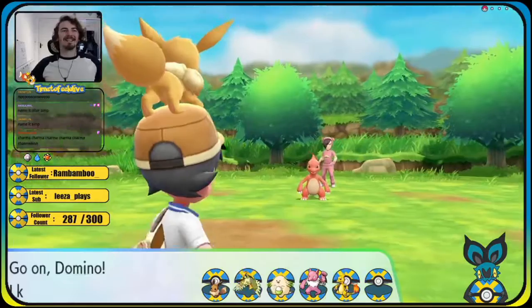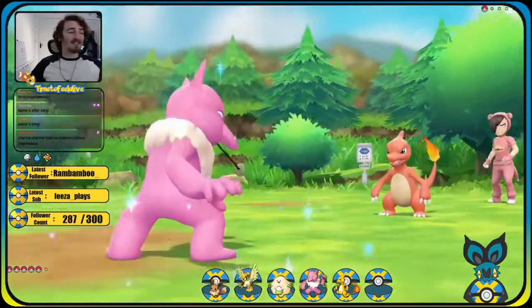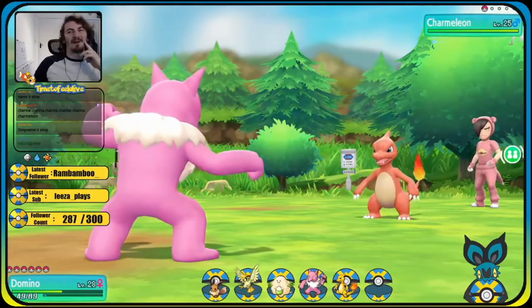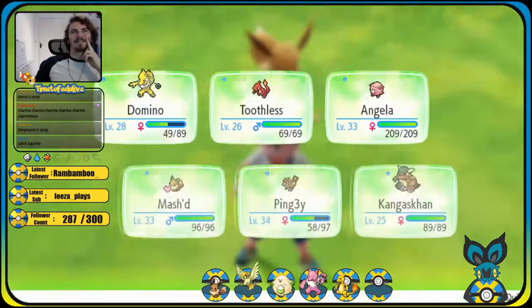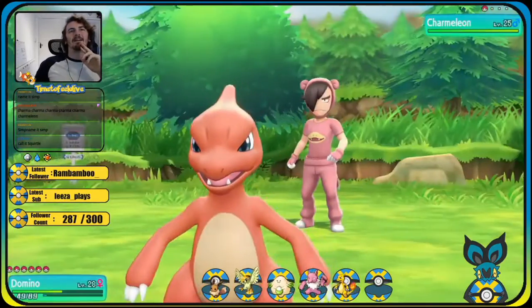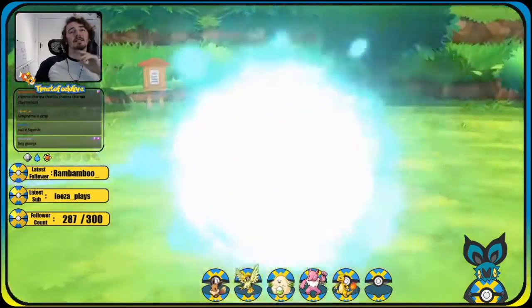Charmeleon. Oh, look at this. I honestly 100% didn't know this was going to happen. I thought I put out Charmeleon. Well, now I look like an idiot. I was all excited then because I thought I threw Toothless out to fight a regular Toothless. This wasn't a good idea. This thing is level 25.